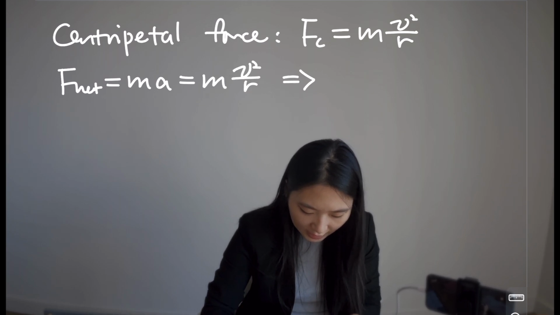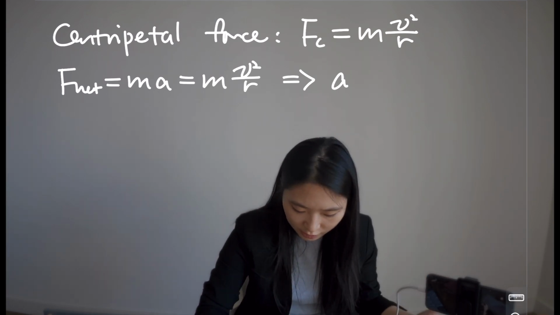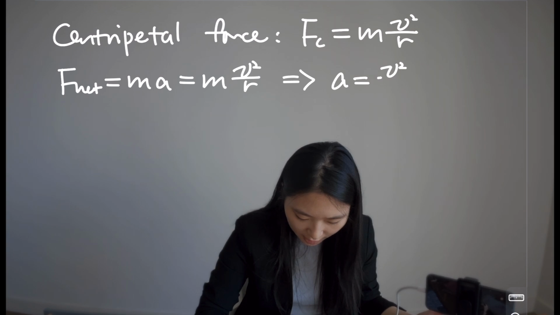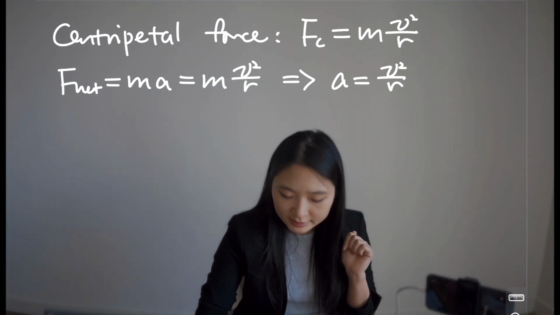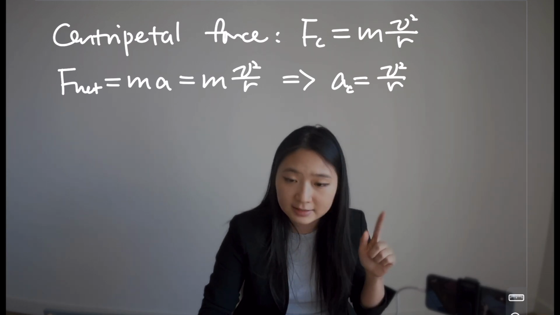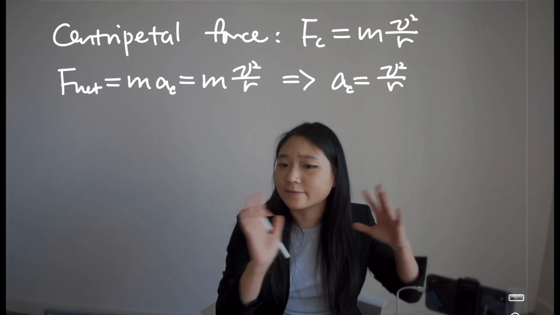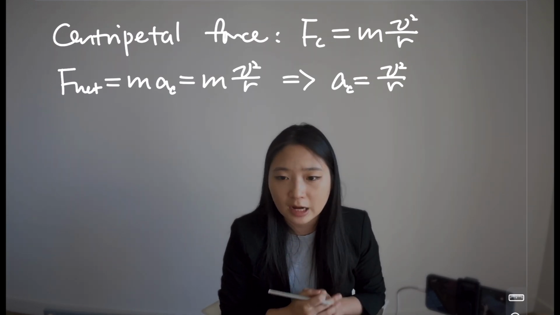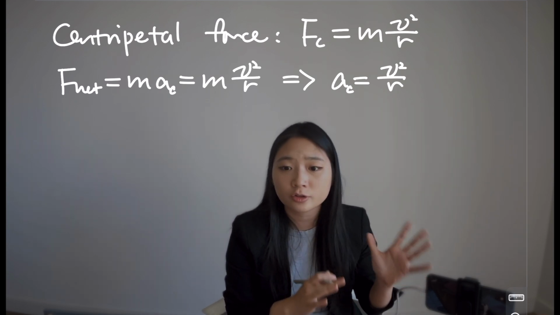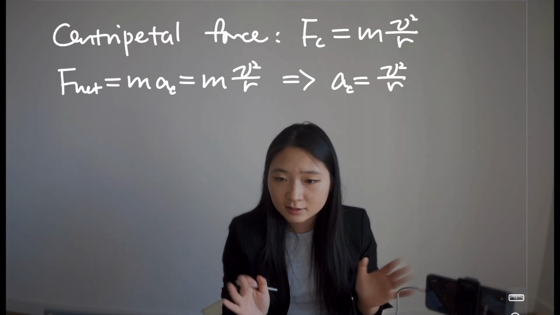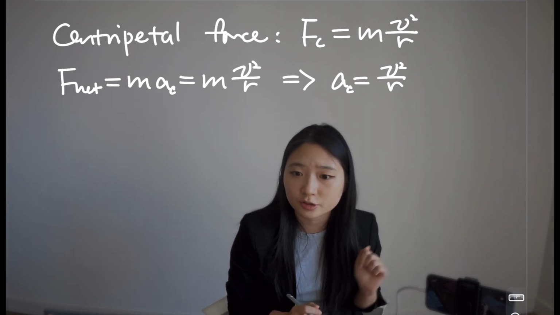This means that acceleration in circular motion is equal to v squared over r, and this is exactly what we call centripetal acceleration, and we refer to it as AC. Again, AC does not mean that this is a very special type of acceleration. No, it's not. It literally just refers to acceleration of an object under circular motion. That's it. It just refers to acceleration in a very specific circumstance, which is circular motion.